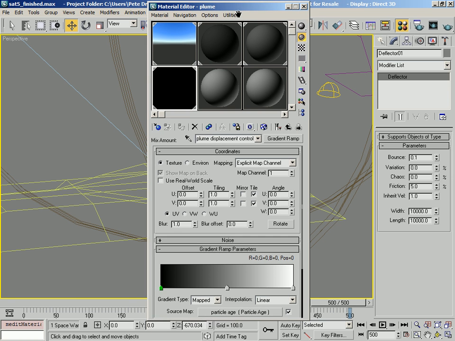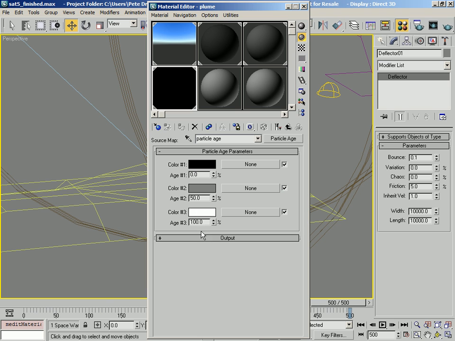Now what's going to happen is that the particle age map, which is being driven by the delete operator within the system, because it tells the particle age map exactly how old the particle is, in turn is going to drive the color distribution from this gradient. Now you might think, why don't I just use this?